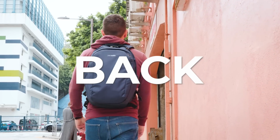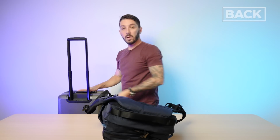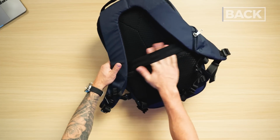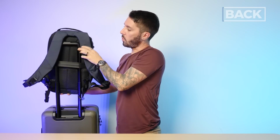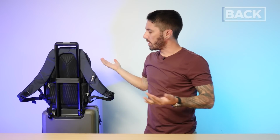Let's talk about the back of the Pacsafe V26 Anti-Theft Tour Backpack. Now, as a tour backpack, you might end up pairing it with a suitcase for your tour, right? That's what this guy right here is for, the luggage pass-through holder. It's a little tight, but I think it's gonna slide on no problem, because for a 26 liter bag, you're never gonna pack it out to the point where it doesn't fit on.